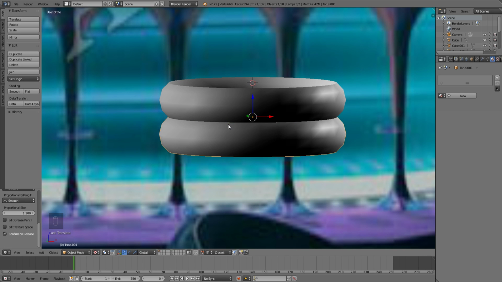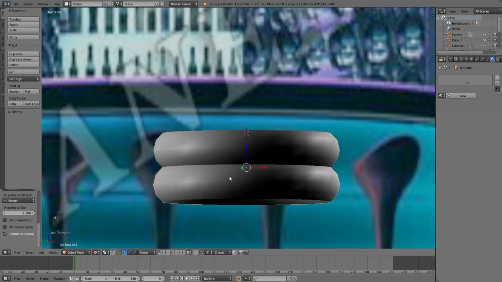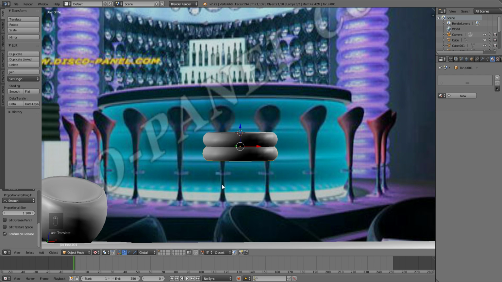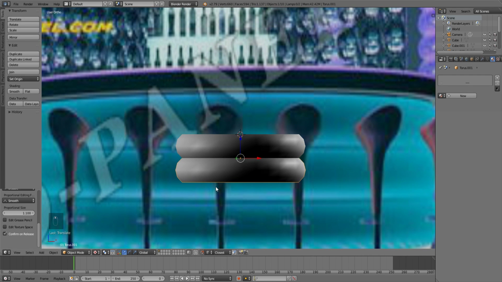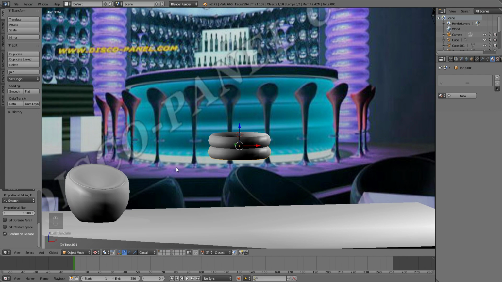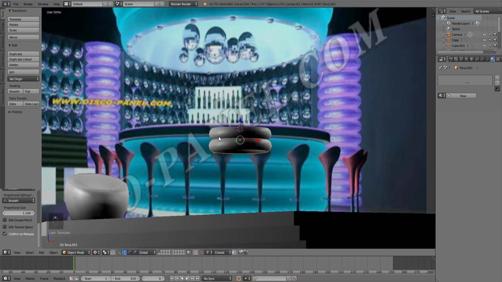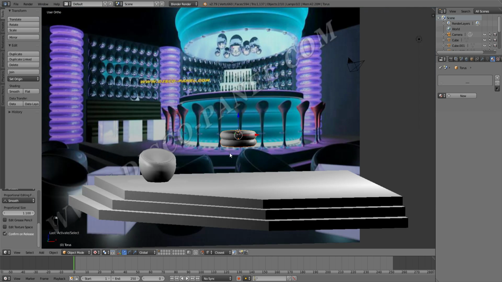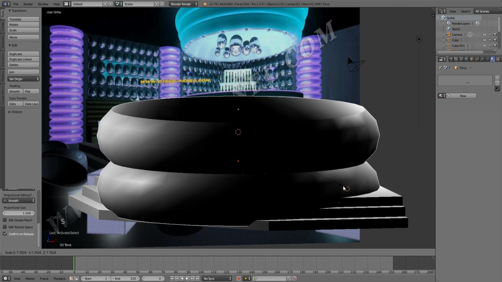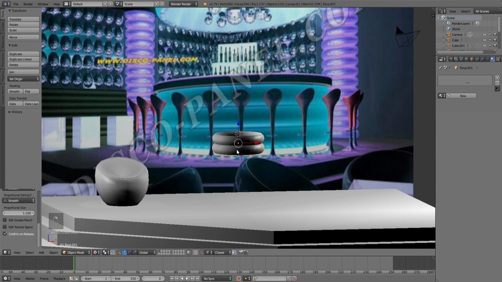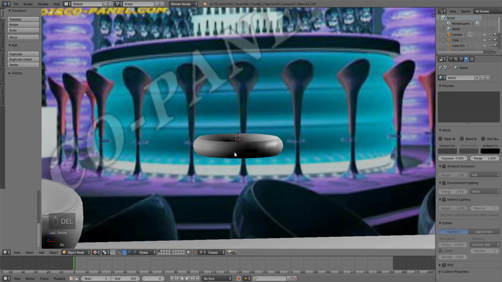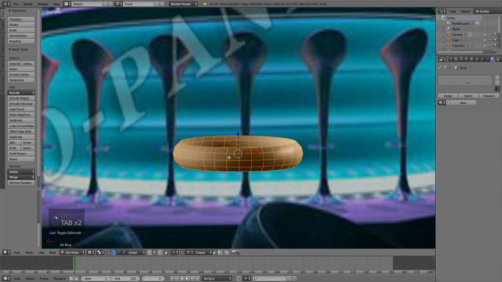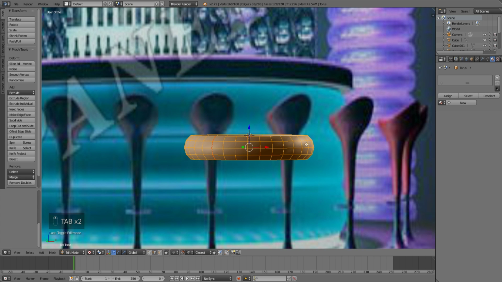So you see it's now snapped on those vertices, and that's basically what we wanted. Now you see that it's a little bit small, isn't it? Let's see. It's not good yet. It's a little bit too curvy.